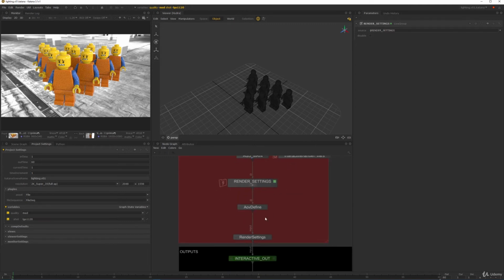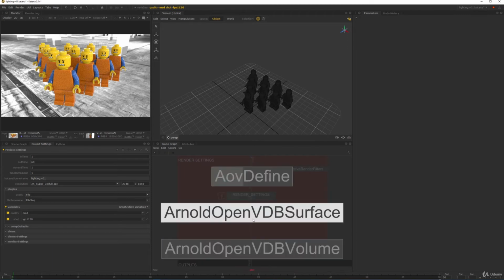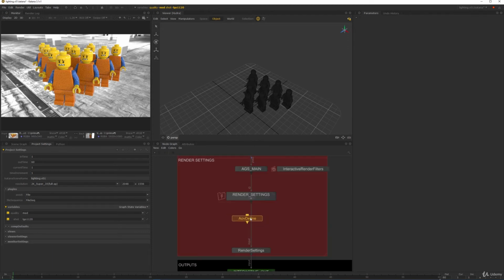Then you have your AOV defined. So this is the stuff why we have created a macro for this. So if I just hit tab and AOV define, I can very quickly just create this again and have these ones enabled. If I don't want scatter, I can disable them or whatnot, and everything should be just working out of the box.